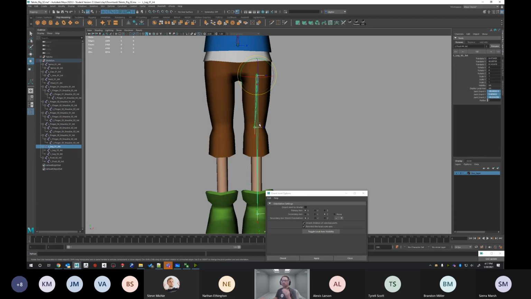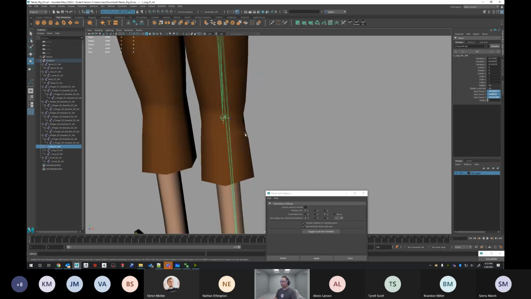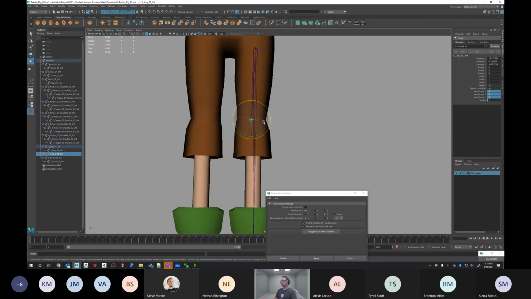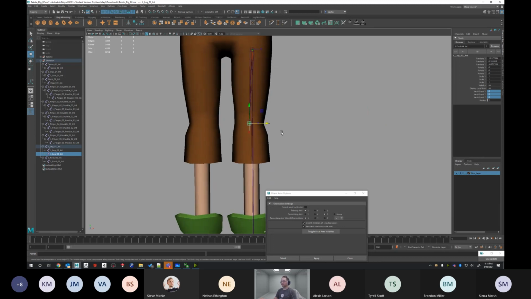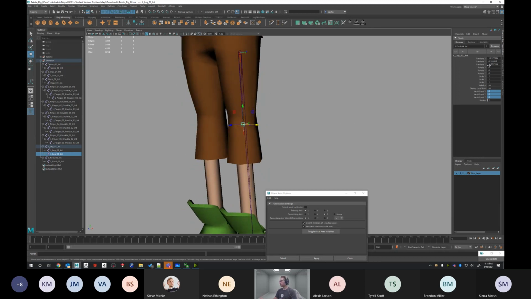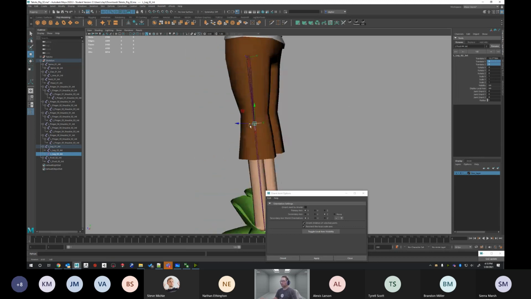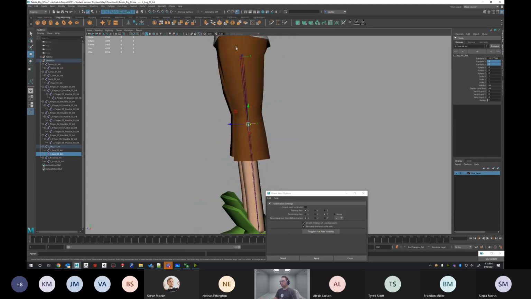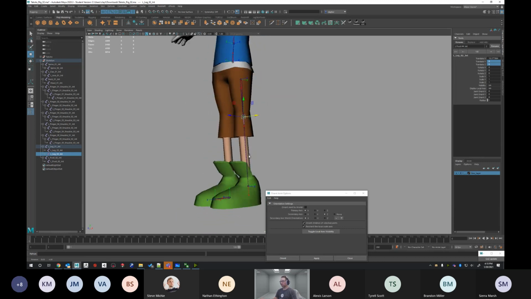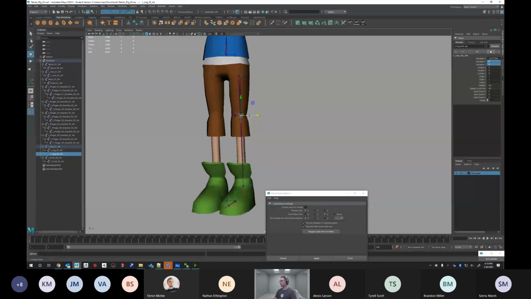With a knee joint like this, a knee joint bends in one axis, right? It should only bend in Z. That being said, this knee joint honestly could be clear over here. As long as it's only bending in that one axis, it's not going to make a big difference. So sliding it over that little bit, I'm okay with that. So I'm going to go into my translate channels and I'm just going to zero out both Y and Z. Right, and that will put it perfectly in plane with both the hip and the ankle. Okay. Joint orients are zeroed out.